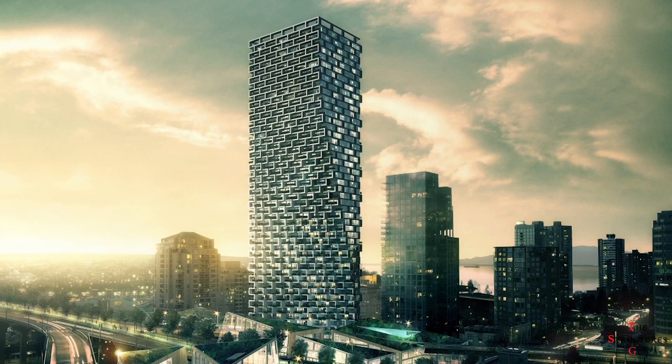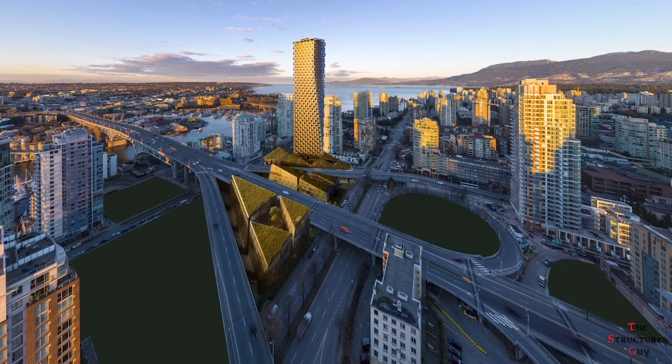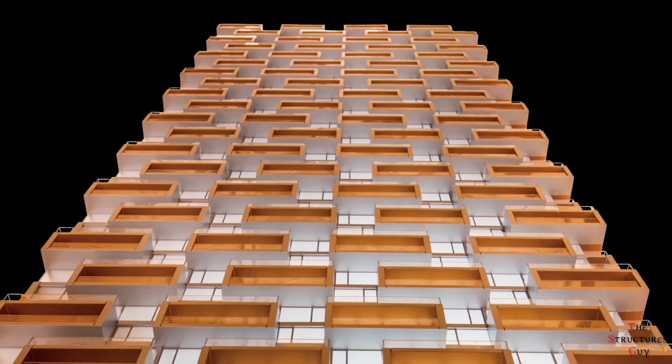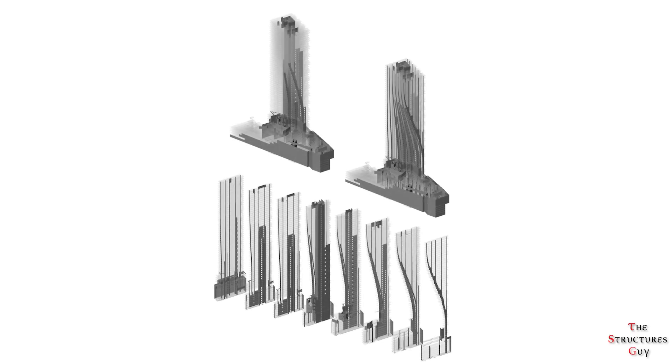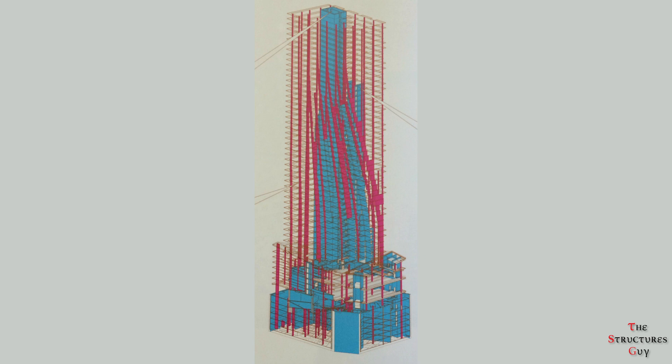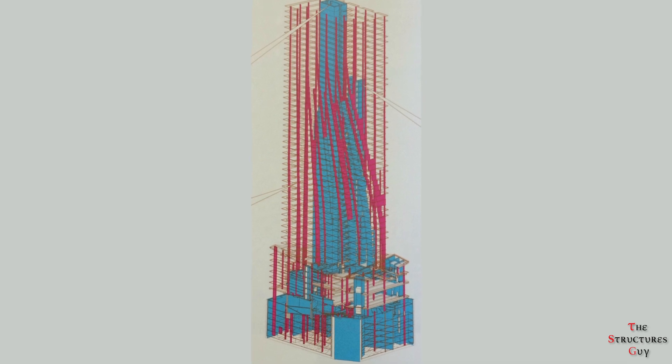Nine years after the initial contract was signed in 2011, the Vancouver House stands as a grand gesture to its structural audacity and top-heavy technical feats. Attached to each of the post-tensioned reinforced concrete floor slabs, the supporting working concrete columns follow along the curved outline of the building's north-eastern edge. The offset nature of the columns shifting each floor pulls the tower floor slabs toward the bridge — eastward — collecting the vertical gravity load of the concrete structural system and superimposed loading.